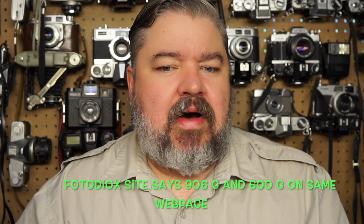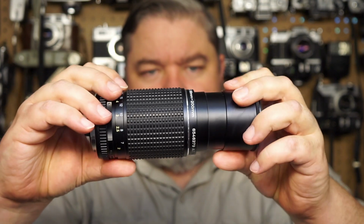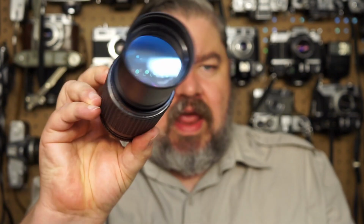And for weight, I got some conflicting weight restrictions looking at different websites. Some places I saw had a weight restriction of 906 grams, which is 2 pounds. And then I saw on other sites that it was 600 grams, which is about 1.25 pounds. The other lens that I tested was the SMC Pentax M 80mm to 200mm. It handled this well. We'll start with the big zoom lenses.